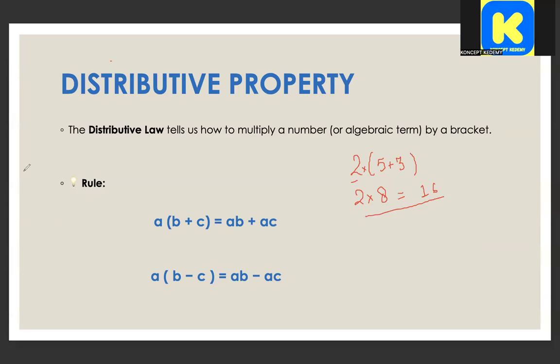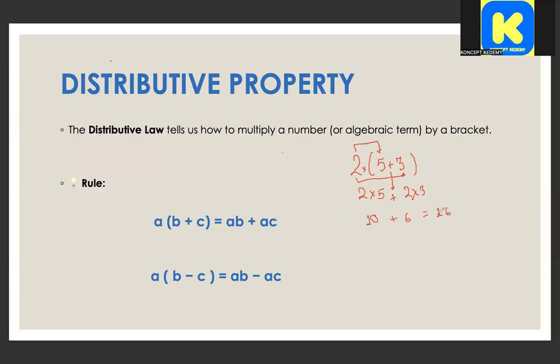But now the second way to do this kind of question is the distributive property. Okay, now how are we going to do it? Have a look. This 2, I will multiply with this 5. So this will be 2 into 5. Then this plus sign will come down, plus, and then again with this 2 I am going to multiply this 3. So this will be 2 into 3. So now we have 2 into 5 plus 2 into 3. So 2 fives are 10, plus 2 into 3, that is 6. So 10 plus 6 is equal to 16.